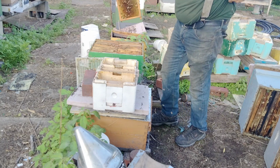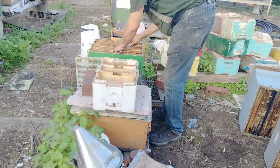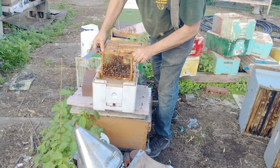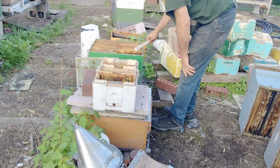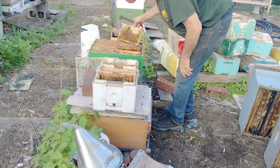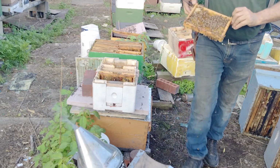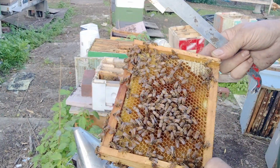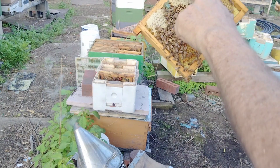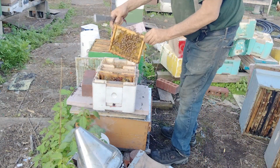There's a nice looking food frame. Another nice looking food frame. Well, we need food frames. This is what we want right here. It's all larva and eggs. Pollen. Honey. Pollen and eggs. That one's good.